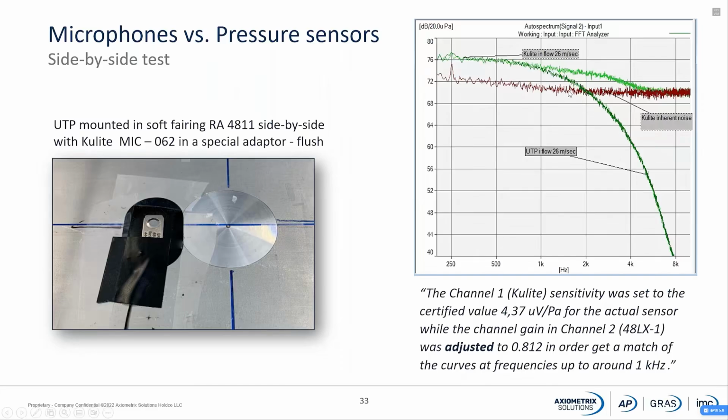But what you see here also is that the noise level of the Q-Lite sensor is actually kicking in already at 70 decibel. So that means that everything beyond 60 or 70 decibel is actually not audible for the pressure sensor. While the UTP sensor is actually going down here. But if you have a tone over here, you can easily see that one because you have the noise level down at 40 decibel or something like that.